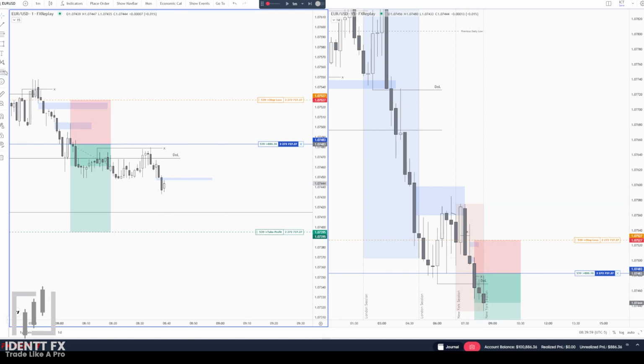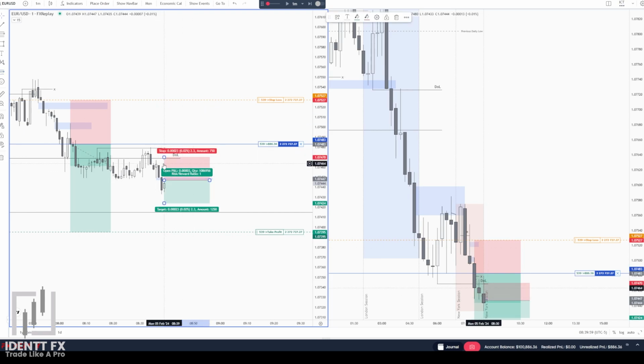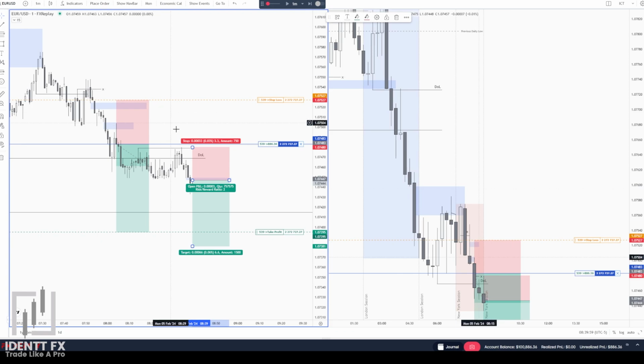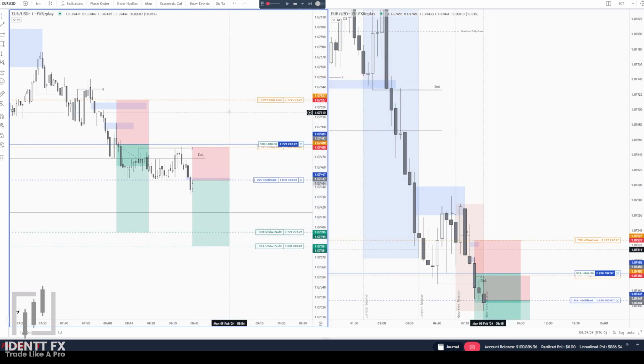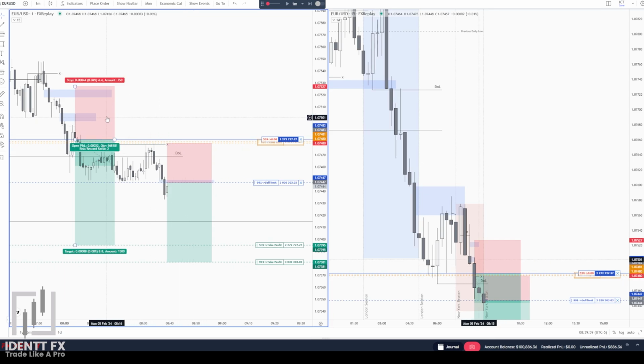So what I am going to do, I'm going to take another short off of this fair value gap. I am going to cover this high right here. I'm again going to target 2R. I'm going to place a limit order. Let's see if this gets filled. And then this previous stop loss is going to go right above that previous high as well. So this basically means that this trade right now is completely risk-free. And that this trade right here, if we lose it, we only lose 1% and this one will break even.